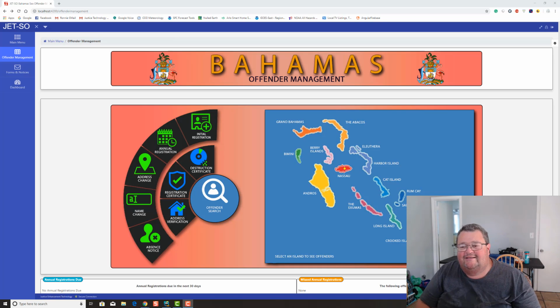When the offender is initially convicted in the courtroom, whether by the magistrate's court or by the Supreme Court, either the magistrate's clerk or the Supreme Court registrar will complete what's called a Form 1, and that is the court transmittal form. Now this form right here, let me mute my phone here because it wants to start beeping, of course, every time I get on here.